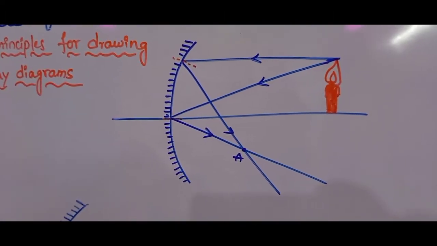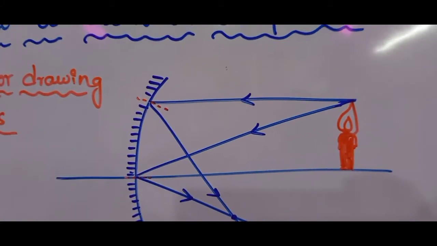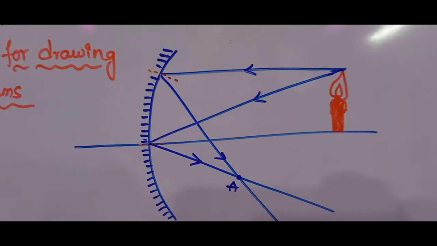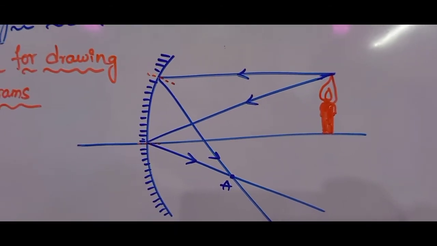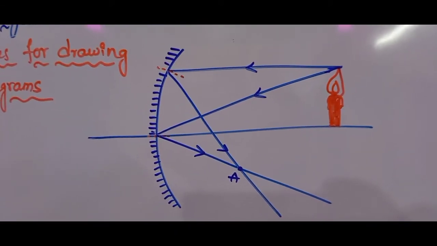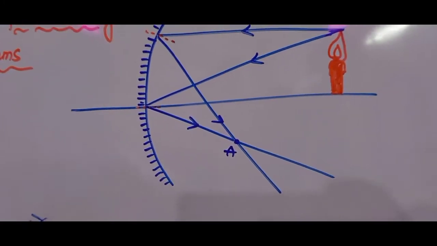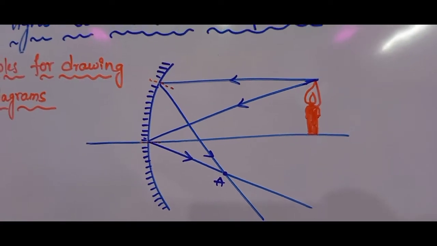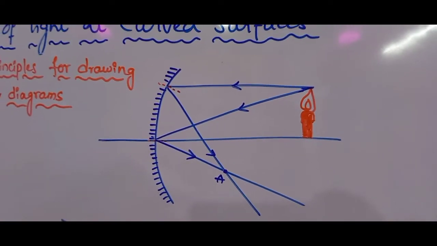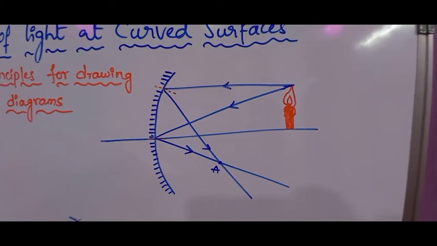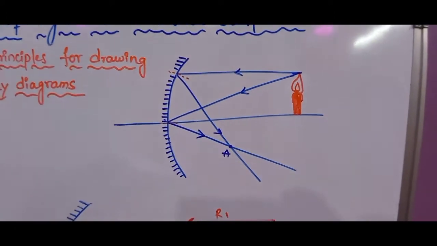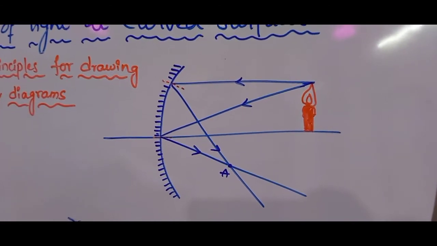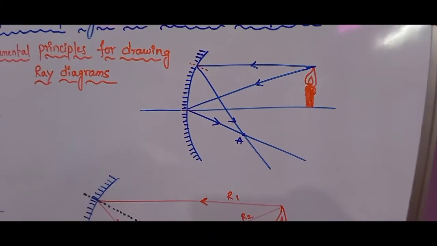See children, you can clearly observe here. I have drawn two incident rays from the tip of the candle flame which are coming, and when they touch the reflecting surface of the concave mirror, they will reflect, and their reflected rays are meeting at the point A. Drawing reflected ray for a light ray incident on a concave mirror is not so easy, children. So drawing normal line at the point of incidence and reflected ray with the angle equal to the angle of incidence is too long a process, and it is time taking.